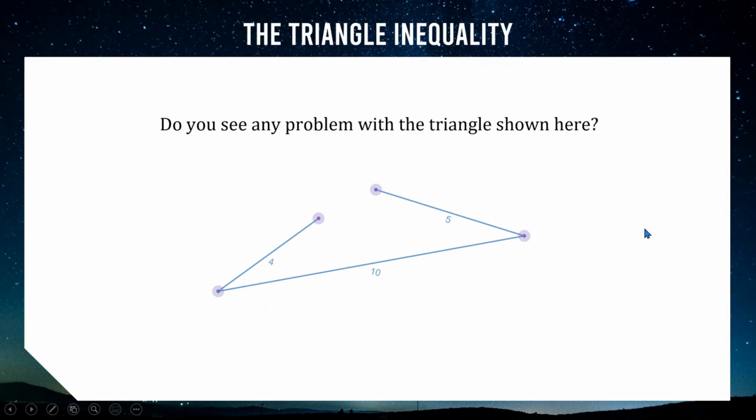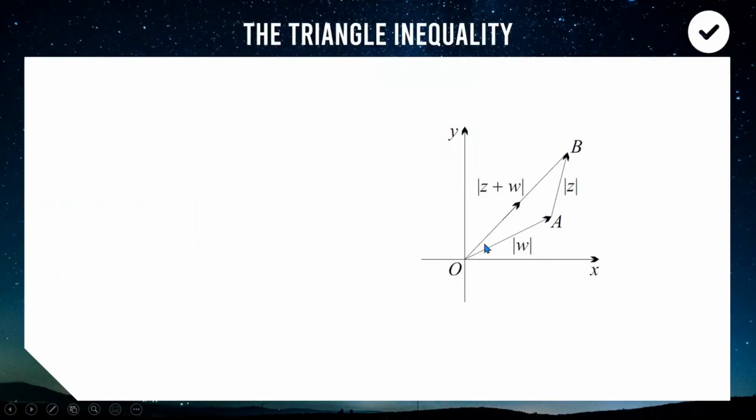We can relate this to vectors and complex numbers. Here I've got a complex number w, and the length of this vector is modulus w. Got another vector z, which has its length of modulus z. And if we stack the 2 vectors one after another, the final point here is going to be the result of z plus w. Okay, so this is us completing the parallelogram or the triangle from last lesson. We have z plus w here.